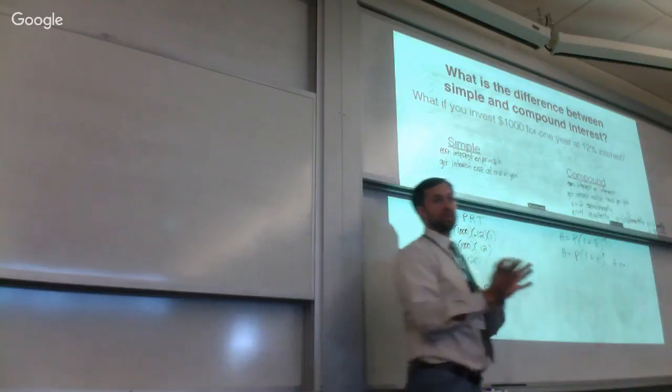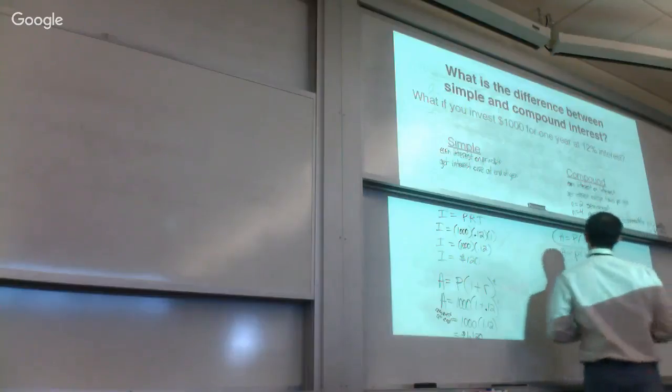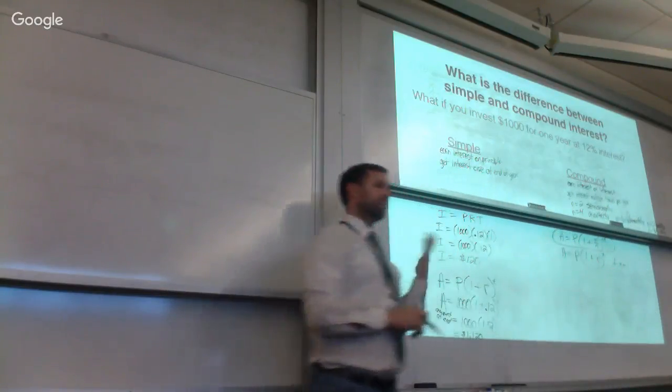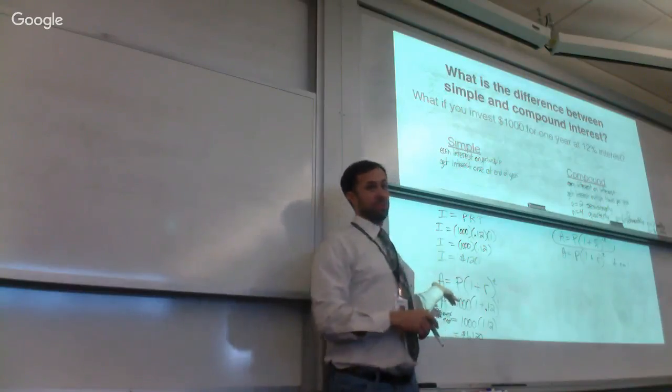So really there's just one formula that you really have to memorize, folks, and that's this one. You might as well go ahead and memorize it today. There's just one formula you need to memorize, and that's the compound interest formula. Because if you just let N equal 1, it tells you the simple interest formula.